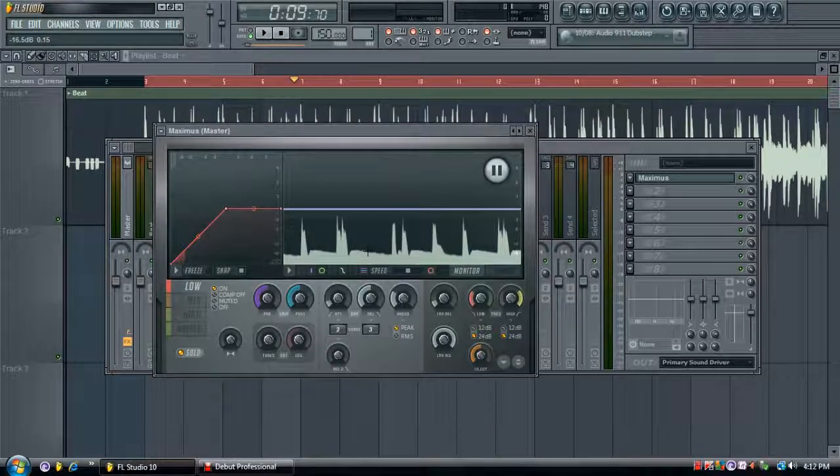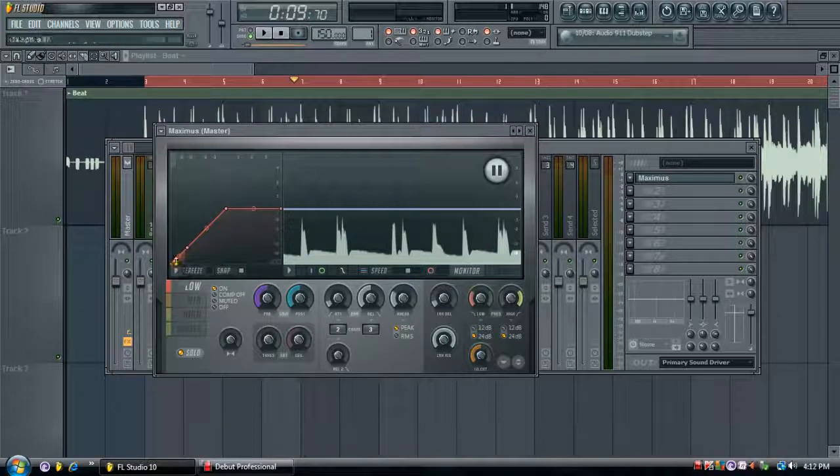I can tell that this is at 16.5 decibels, and the way I can tell is by looking up here in this top left corner. As I hover over here, it says somewhere around 15 to 16 to 17 decibels. So you're going to put your mouse on this straight line going through here, and make a right click right around 15 decibels, which is right here.